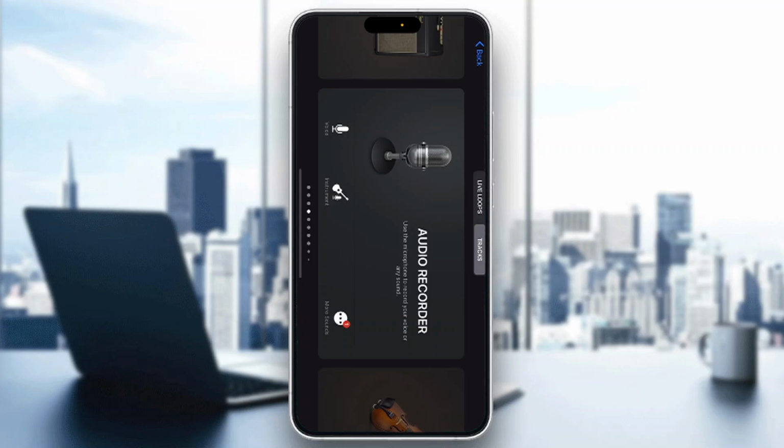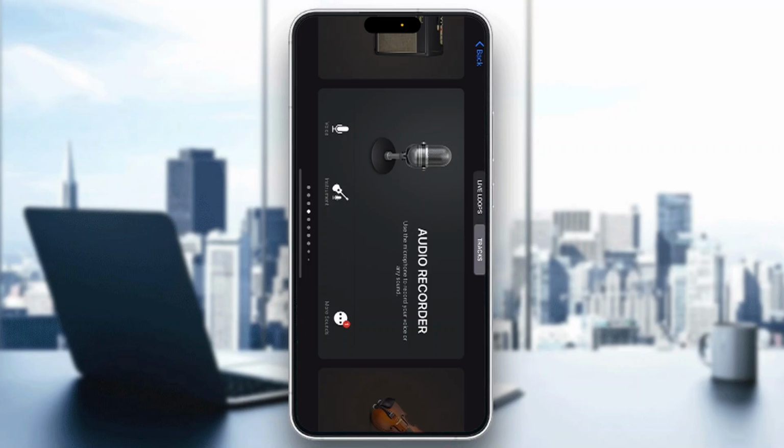Today, guys, I'm going to be showing you how to export stems in GarageBand. This is a very simple thing to do, so make sure to watch this quick and easy video till the very end and follow my steps correctly so you can make sure this works the same for you and you can do this yourself. But yeah guys, let's get straight into it.